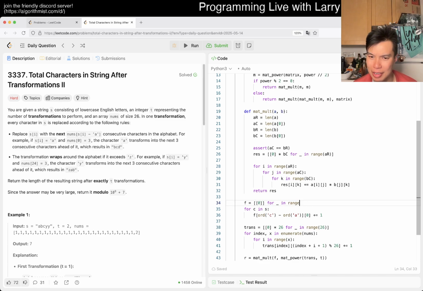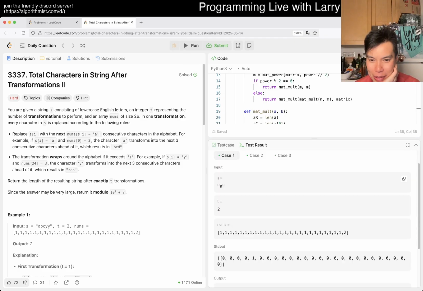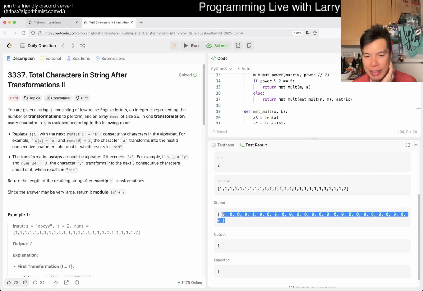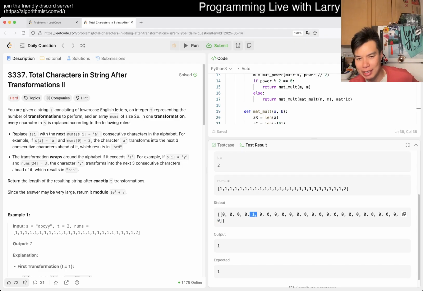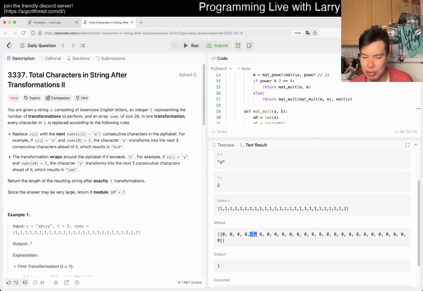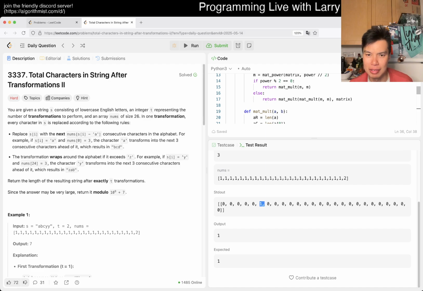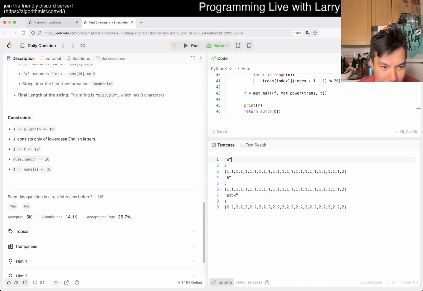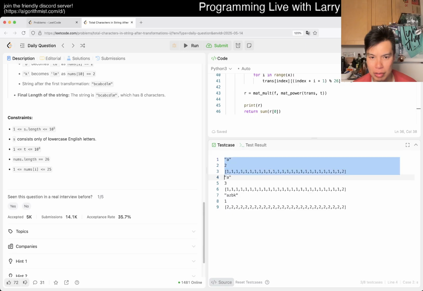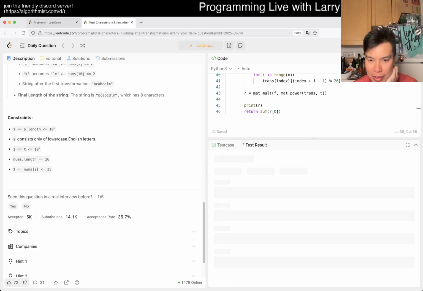Okay, no. Sorry, friends. This is what happens sometimes, even when you get the algo right, you're also going to run into technical debugging things, and hopefully this is maybe helpful. Maybe it's not. Who knows? But basically what I'm reading is that this is the final output, and this is saying that we have A, B, C, D, E, we have 1 year after 2 iterations, which is obviously not right, even though the output is right. So I'm trying to figure out, and this is wild, but okay. Can T be 0? T cannot be 0. So let's see. My guess is just that I'm setting up the transformation matrix incorrectly.